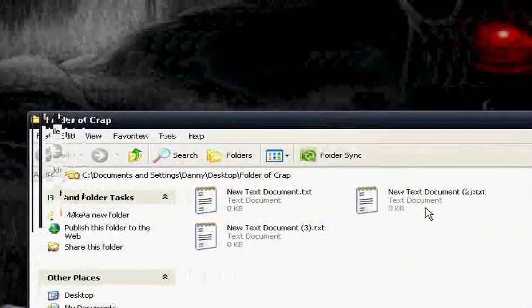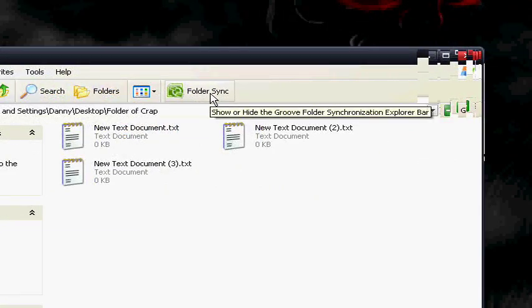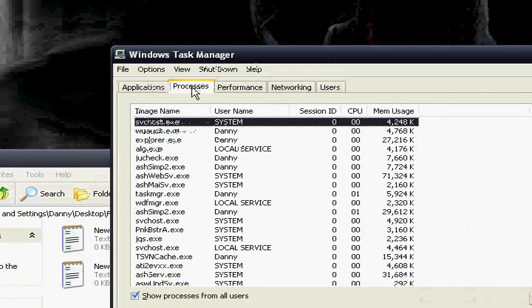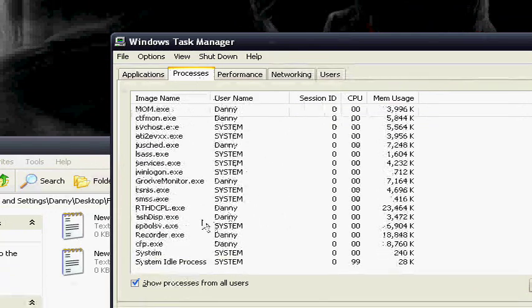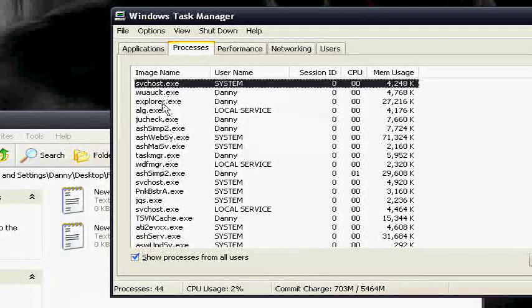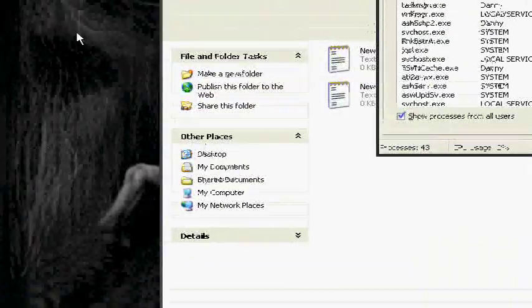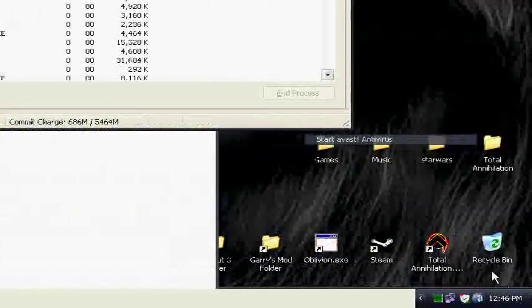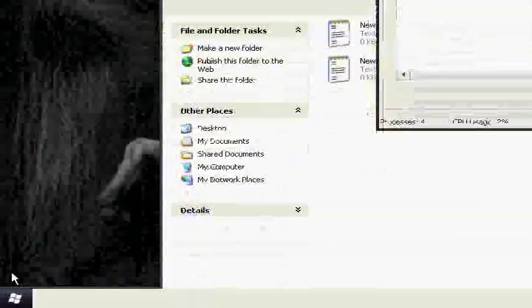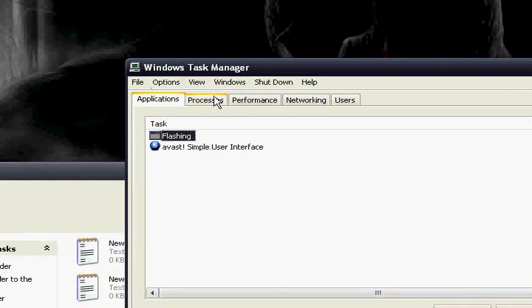Anyway, my Explorer crashed, which it looks like it's not doing too good right now, so I went ahead and canceled explorer.exe. Obviously, you don't need to do this if your Explorer hasn't crashed, but I'm going to do it just for the sake of doing it. That usually gets rid of the Explorer, which isn't actually gone right now. I don't know why. Computer's running like junk, but whatever.